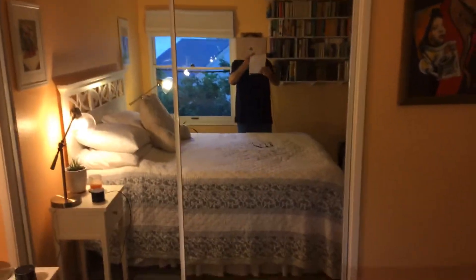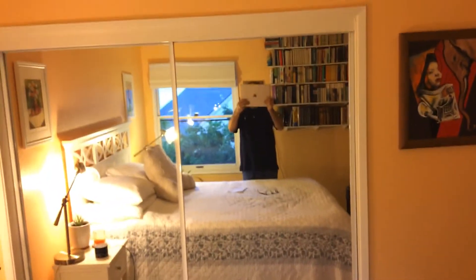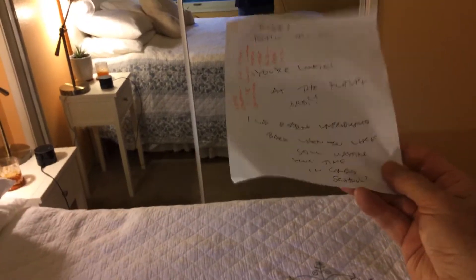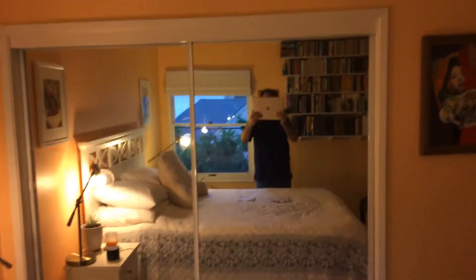I wanted to show a couple of things I want to talk about. I have a bunch of notes — I find these around the house. I'm kind of old, I'm almost 65, and all my life I write little notes when I'm teaching, or working on something, or writing something. I literally find them and go, what the hell are these? I have no idea what they're saying or what they mean, but I did actually write notes for this video and I've already figured out what they all are.